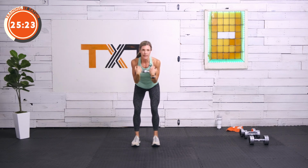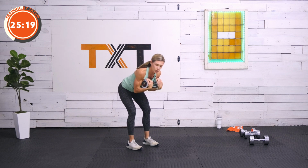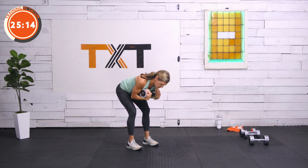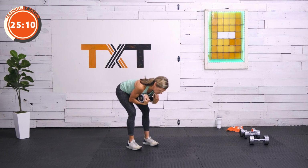Can you see that? And we're halfway. We're going a minute on these intervals. Nice and slow and controlled here. Don't rush it. Squeeze the glutes to stand. Push back, squeeze to stand. Notice how my head follows my spine.